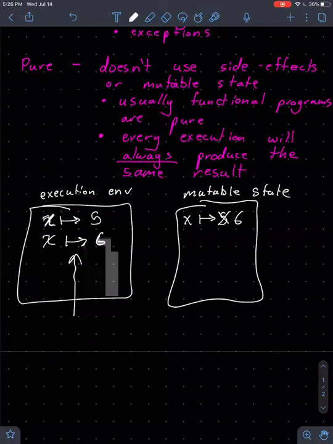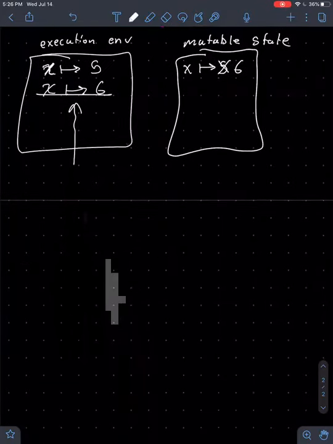And why this matters is that if you remember when we started doing let bindings, the let was scoped to the in part. And so you could actually drop out of the scope, and this x maps to 6 might fall off and disappear. So the example would be some program like this.